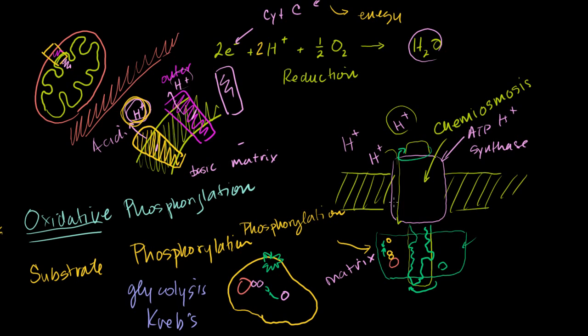When it's just an enzyme without any of this chemiosmosis that's driven by oxidation, like we learned in the electron transport chain, we call this substrate phosphorylation. And then the substrates are just the things that attach to the enzyme and have something performed on them. So anyway, hopefully you found this little video mildly useful.